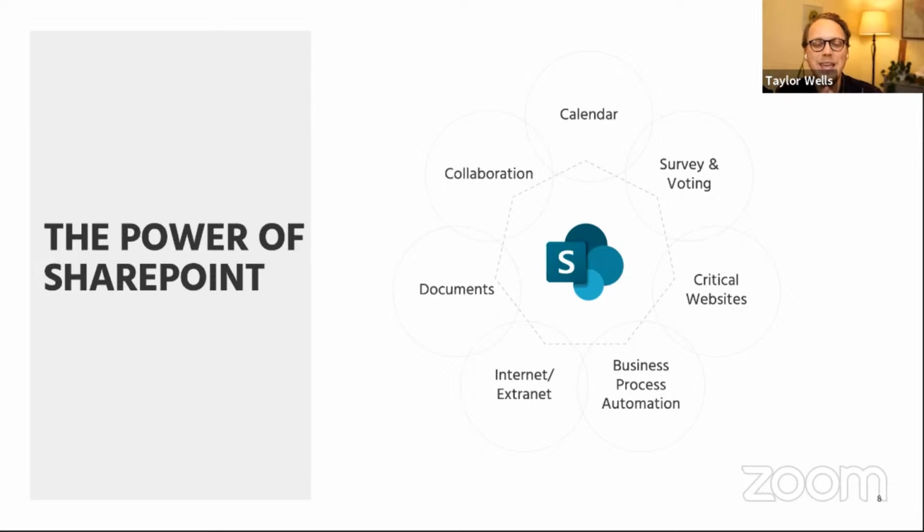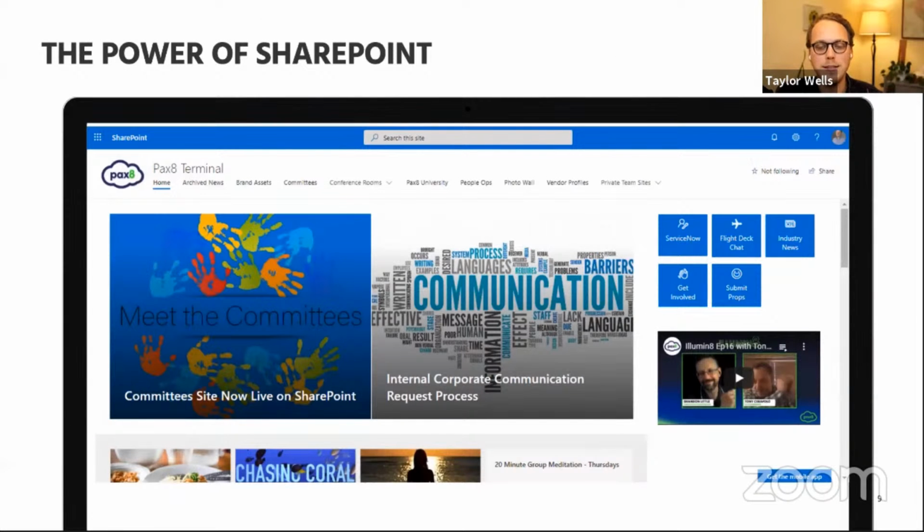But SharePoint really is focused on internal documents, processes, information, storage. An example here is one of our partners, Pax8, and this is how they use it, right? They have internal assets. They have their employee university, their employee curriculum or courses.